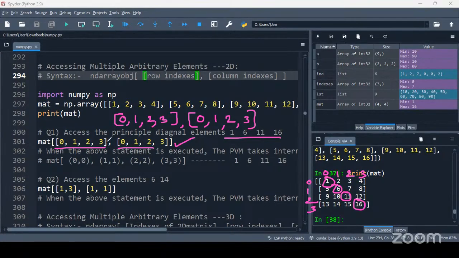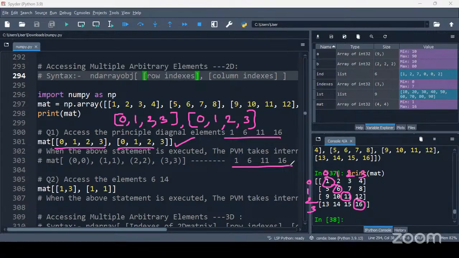So when you run this line of code, the PVM takes both the list objects and understands the elements at 0, comma 0, 1, comma 1, 2, comma 2, and 3, comma 3. In that way, it will retrieve the values 1, 6, 11 and 16.